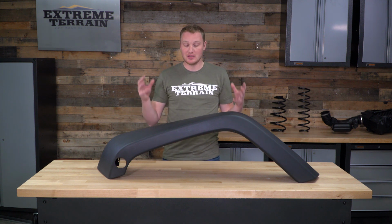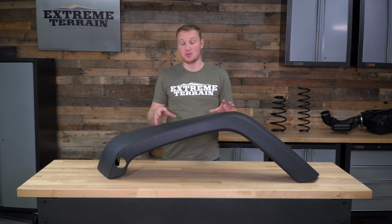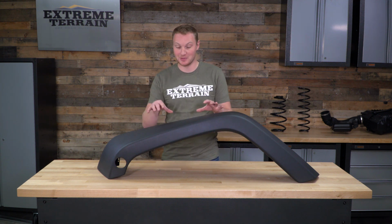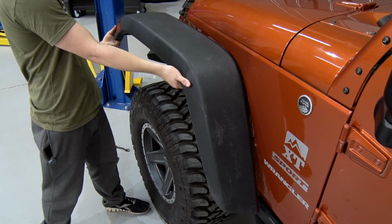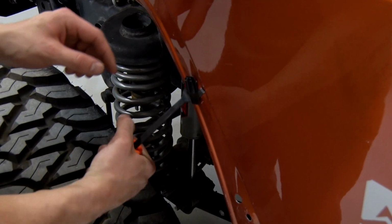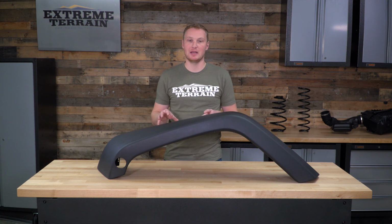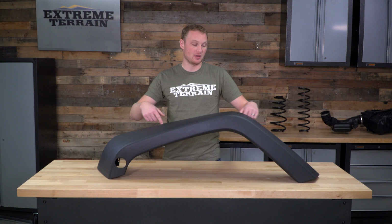As I said before, they do attach in much the same way as your factory flares will. However, these do not come with any hardware to attach them. And chances are when you remove your factory flare, whether you're doing it to install this one or it was forcefully removed, the factory clips that hold the flare onto the body are not going to hold up. Those clips are really more of a one-time use clip. They generally break whenever you remove the flare, so I would recommend picking up a new set of hardware when installing these. Now, those are the clips that go along the back side here.